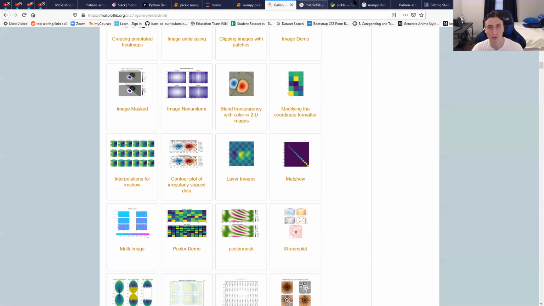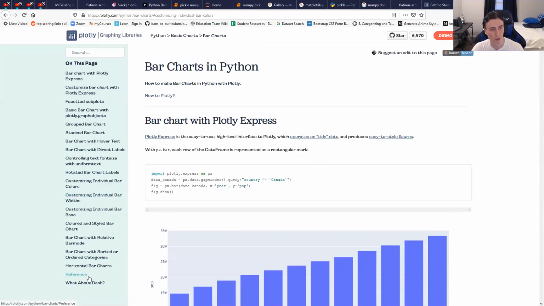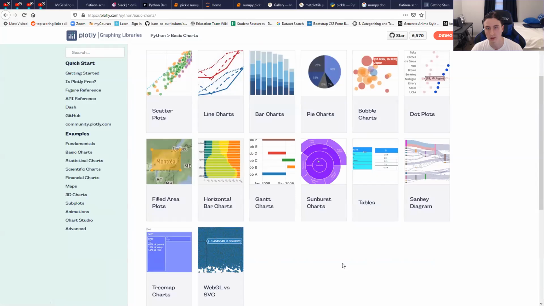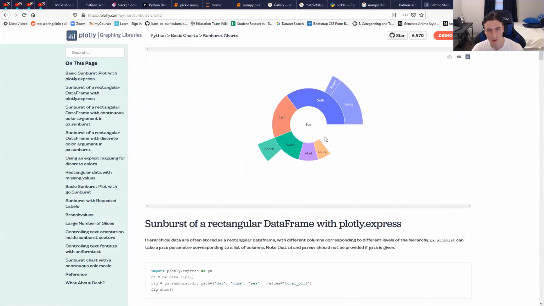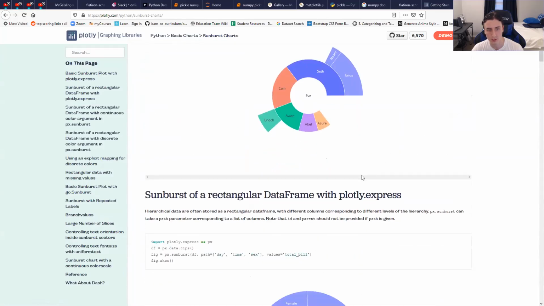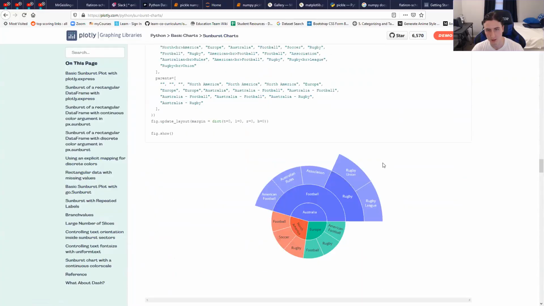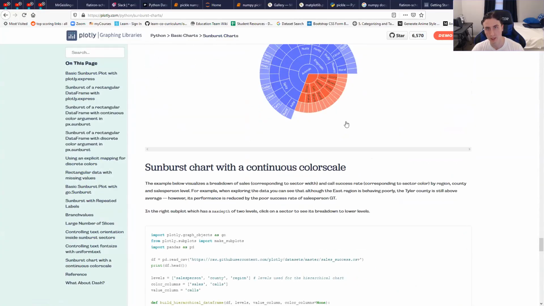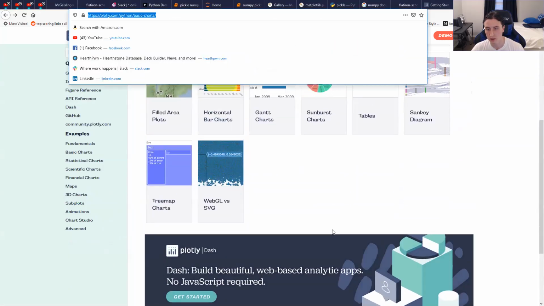And I believe they have some examples too. Let me find. Yeah, so they have a whole bunch of examples here. Basic charts. Looks like this one, it was moving in the preview. I didn't know if it's actually animated. Let's see. Maybe not, but cool. Starburst plots. So I'll put this link in the chat, if you guys want it.